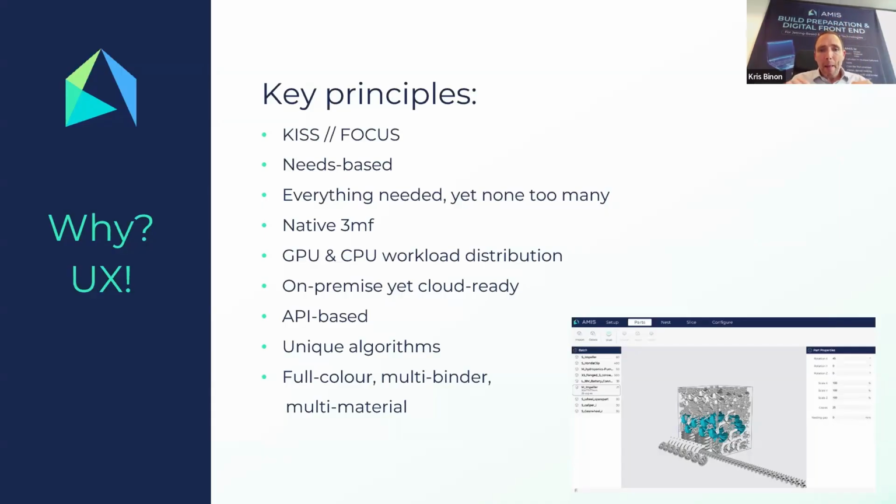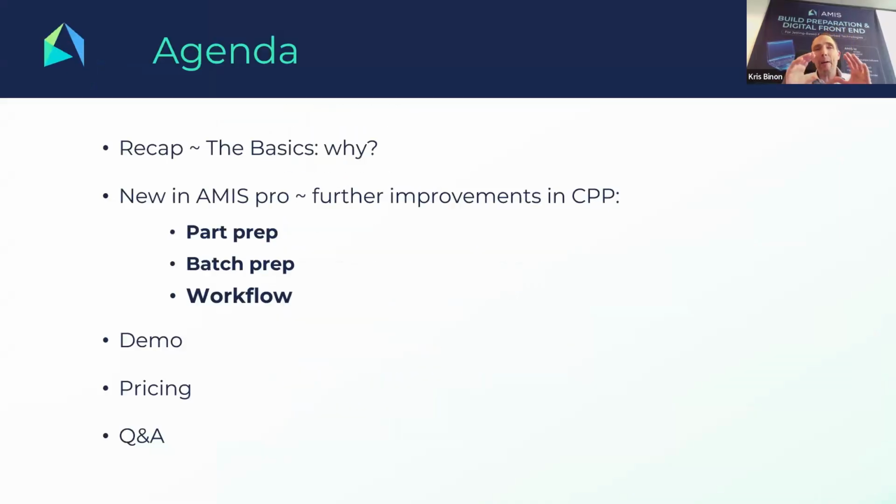users. Now, that was very quickly, in 12 minutes, an overview of what AMIS Pro was already so far. We'll try and look a bit more now into the next set of features that we have been adding in the last 2-3 months. Basically with the same aim. We also always wanted to focus on this cost per part and how we can help reducing that cost per part for our users.